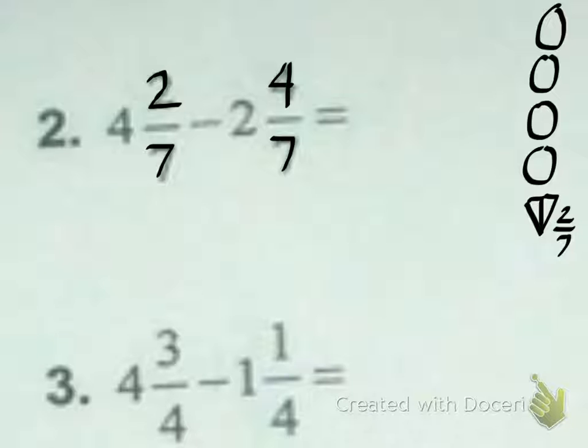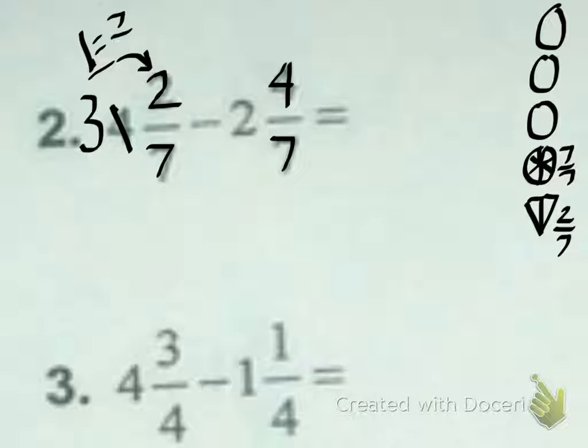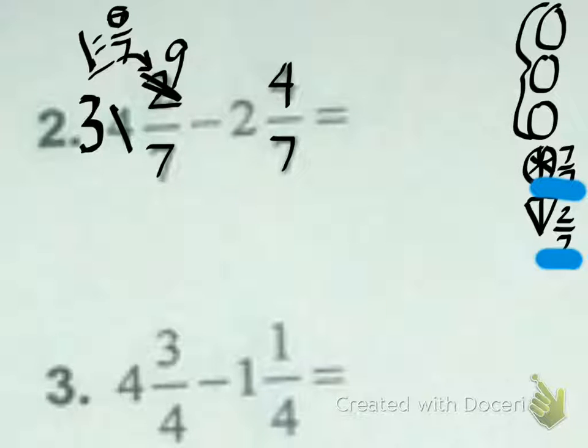So what we're going to do is take this one right here, and break it into 7 pieces. That gives us 7/7. So we show that here. We're taking the 4, we're borrowing 1. The 1 that we borrow is going to be cut into 7 pieces. So we have 7 new pieces here, and we already had 2 pieces. So the 7 plus the 2 gives us a total of 9 pieces now. So now we have 3 whole ones, so that's our 3 here. And we have 7 plus 2, which gives us 9 pieces.